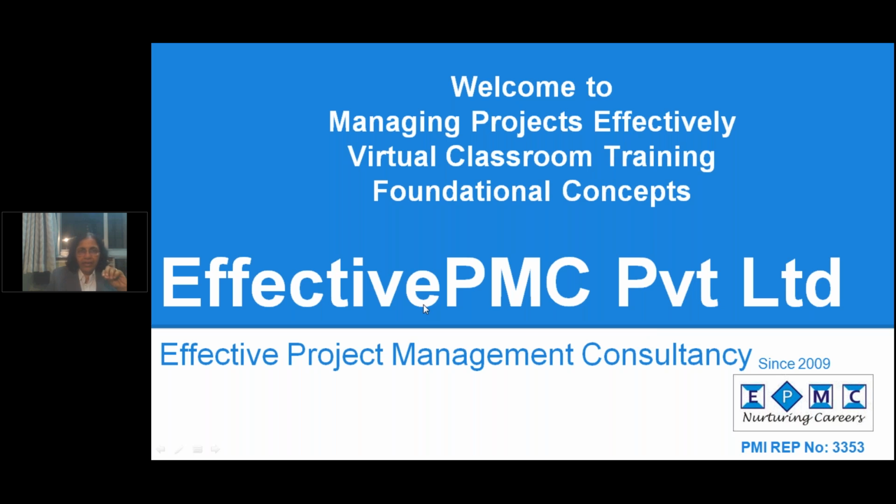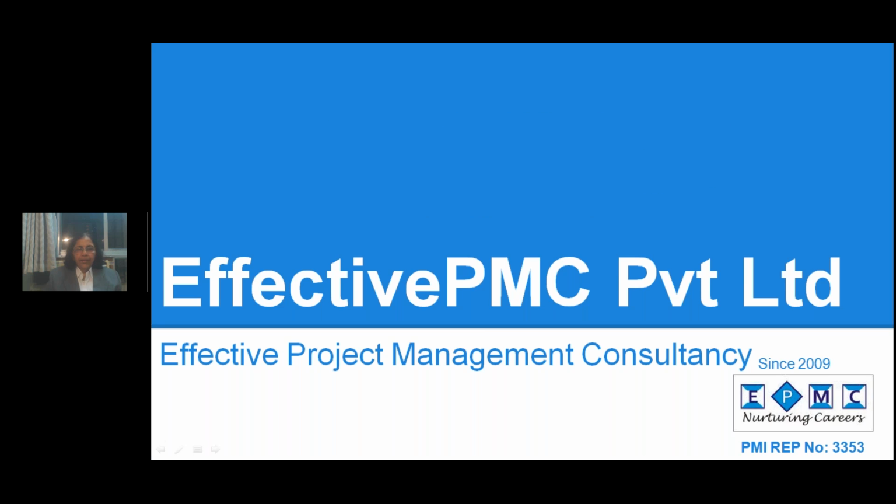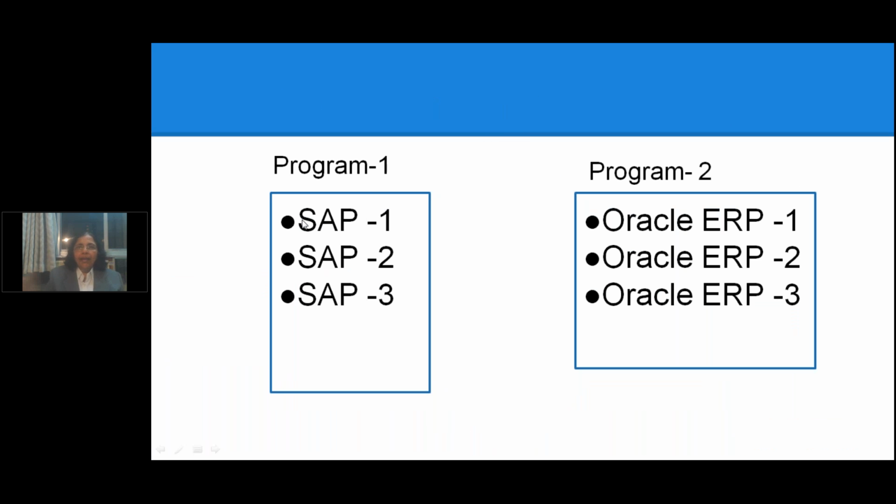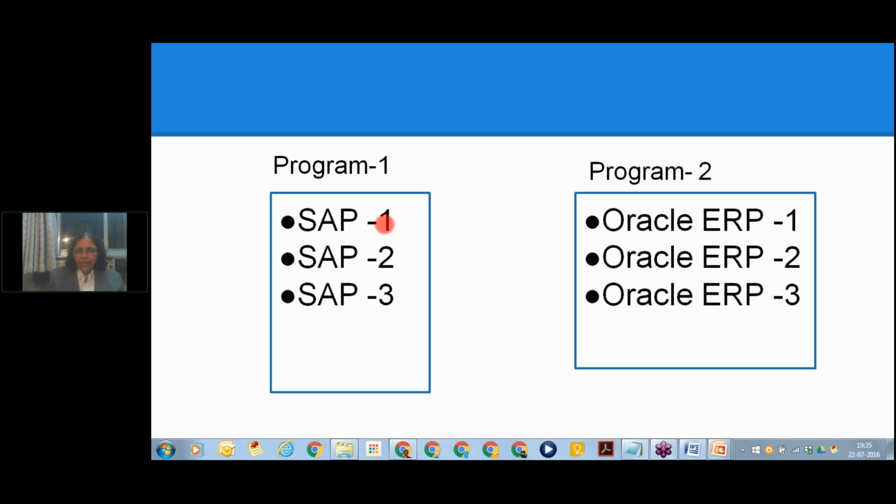I am working in an organization that does SAP implementation. They also implement Oracle ERP, so they are not only focused on SAP. SAP implementations can happen, and Oracle ERP implementations can also happen, depending upon how the market is. Right now there are 3 SAP projects going on: SAP 1, SAP 2 and SAP 3. Just some SAP implementation, we don't really need to get into the scope of that. This one is in Mumbai, this is in Pune, and this is in Bangalore.